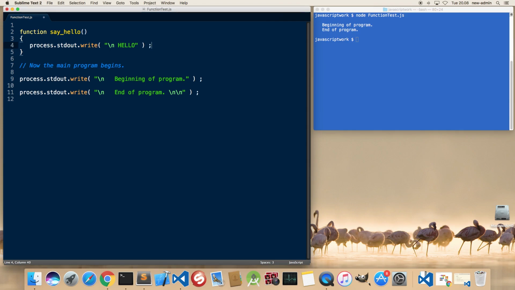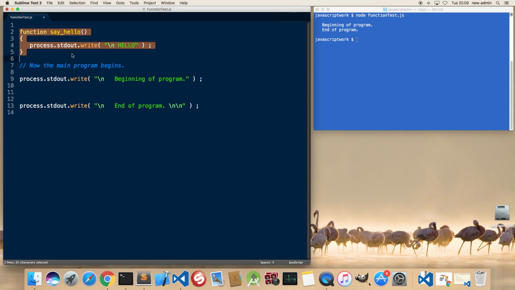So now the name of the function is sayHello, and the function just prints the text hello to the screen. So let's put it here. This is now a complete function, and now when I want to call it from the main program, I do it so that I write here just the name of the function and the pair of empty parentheses and a semicolon here.